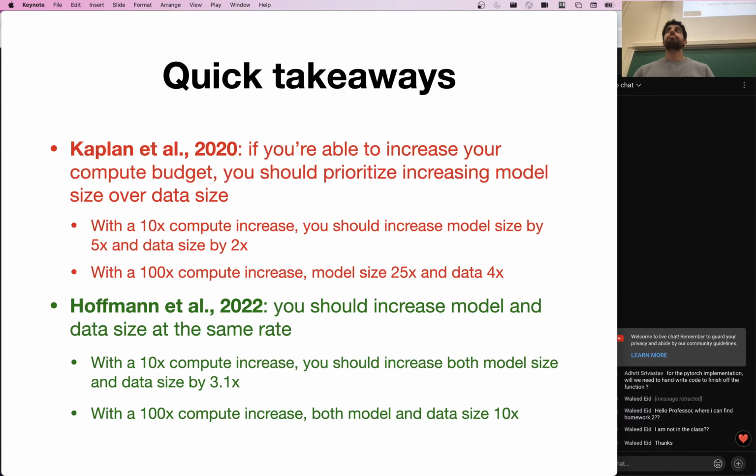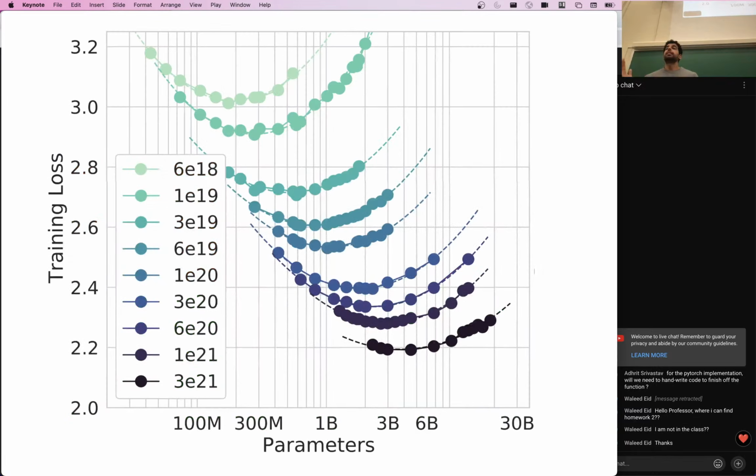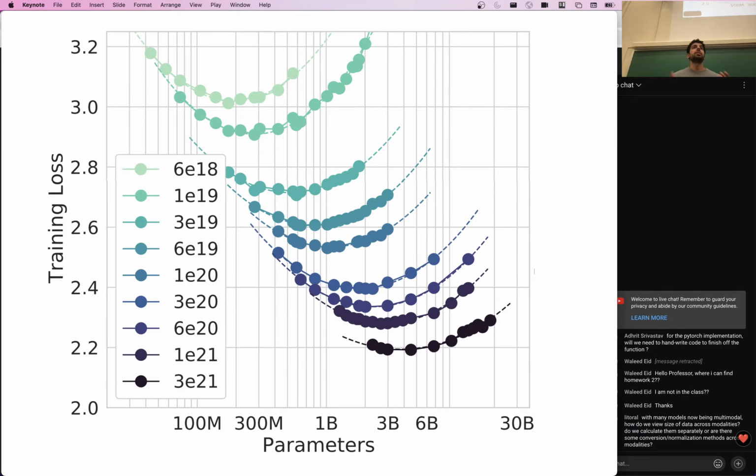All right. So this is the most important plot in the Chinchilla paper, and just like in the OpenAI paper, it is quite complicated. So let us break it down. Here we see a bunch of different curves. Each curve is a fixed compute budget. So these numbers are all basically a function of the flops used to train the model.